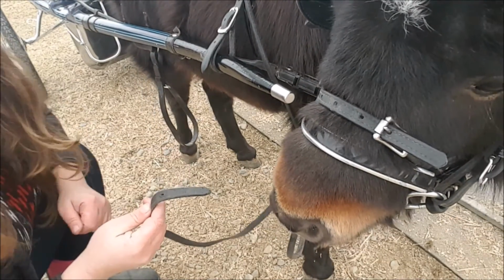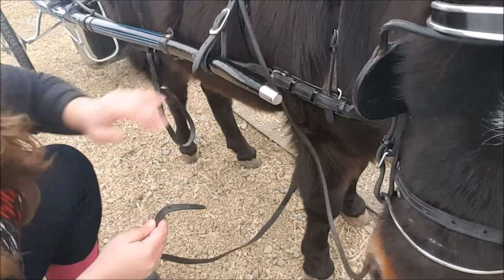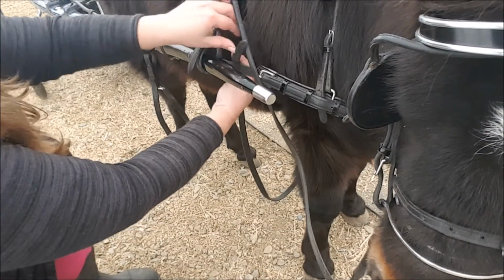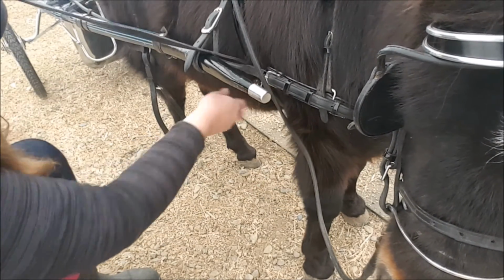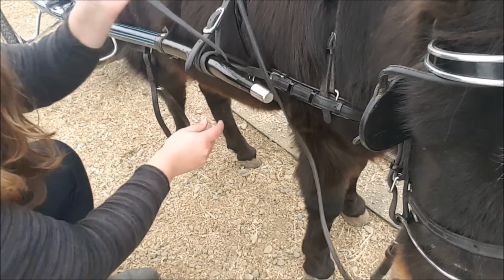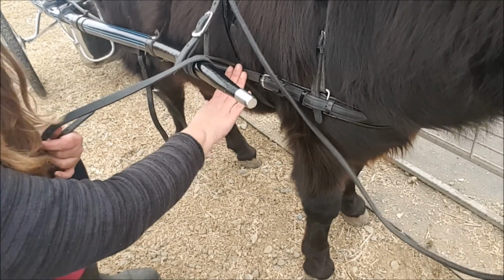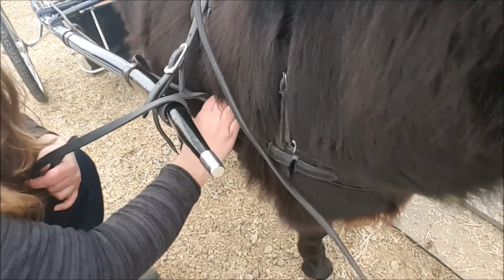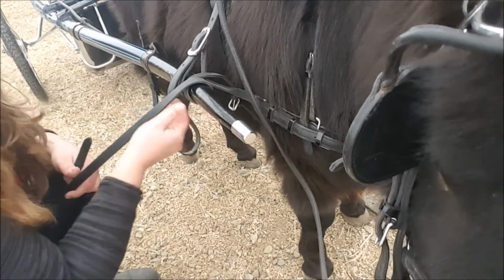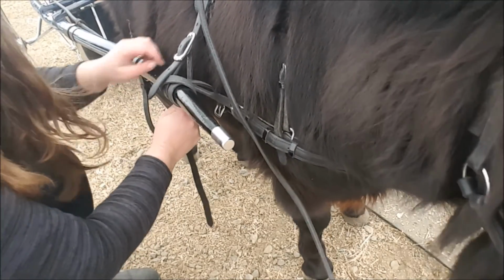So the other thing that we're going to do with our wrap straps, I talked about controlling the trace a little bit more. So what we're going to do is the first wrap, we're going to come up behind that trace. We're going to wrap in front first. And now we're just going around the shaft. So after this, we're going to ignore that trace, except for that first time that we came in between the trace and the horse to come up. We're going to wrap in front and then wrap over top to the back.